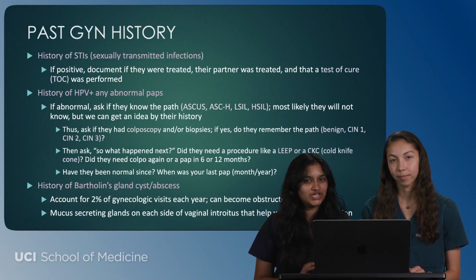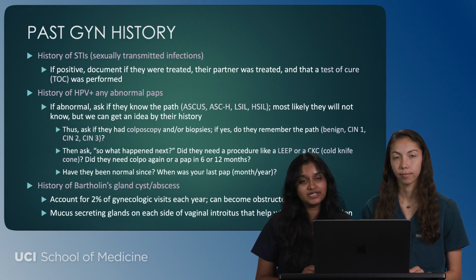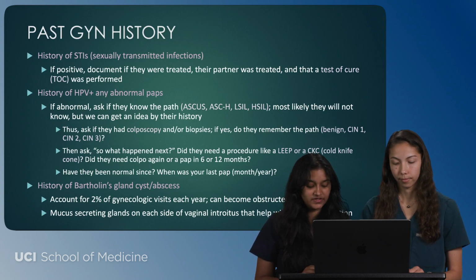And now we're going to be switching gears for a bit. Although we're mainly discussing how to take an OB-GYN history, we want to also talk about how to take an external exam for your OSCE. An external exam is a visual inspection of the genital area, and it's important to express what you see so that the evaluators know that you understand what you should be looking for.